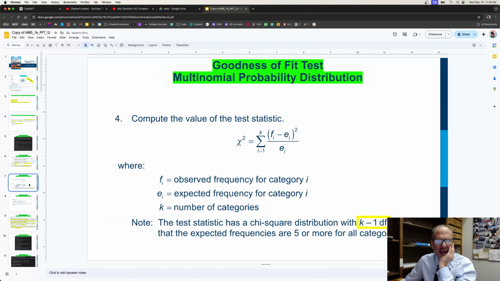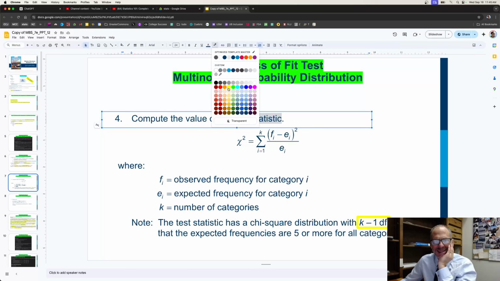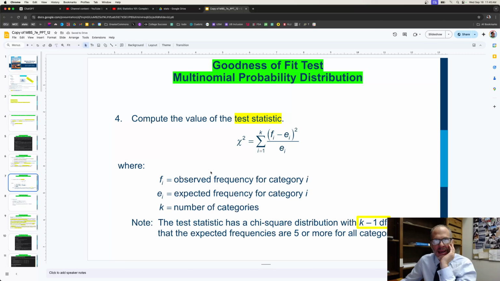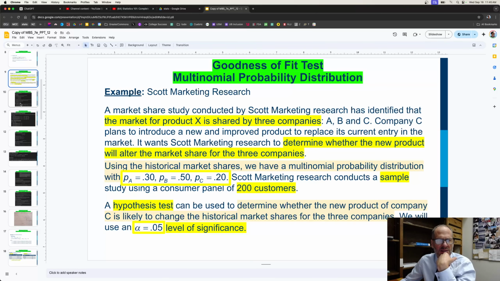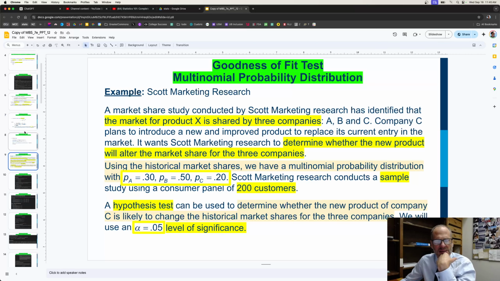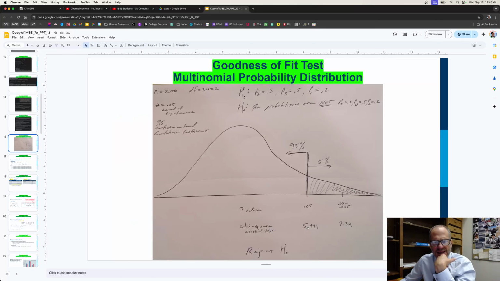Okay, we'll see that. And compute the test statistic. So we're learning about test statistics. And test statistics are used with a critical value. And that's the critical value approach or the p-value approach. So eventually we're gonna create this right here, and you can pause the video and just kind of reflect on that to solve this right here and determine whether or not we accept or reject the null hypothesis. And anyhow, we're just reading about this. And so part of creating this here is having a test statistic. And so here's the critical value right here. And then this is the test statistic, right? So this is a statistic. We're testing against the critical value.